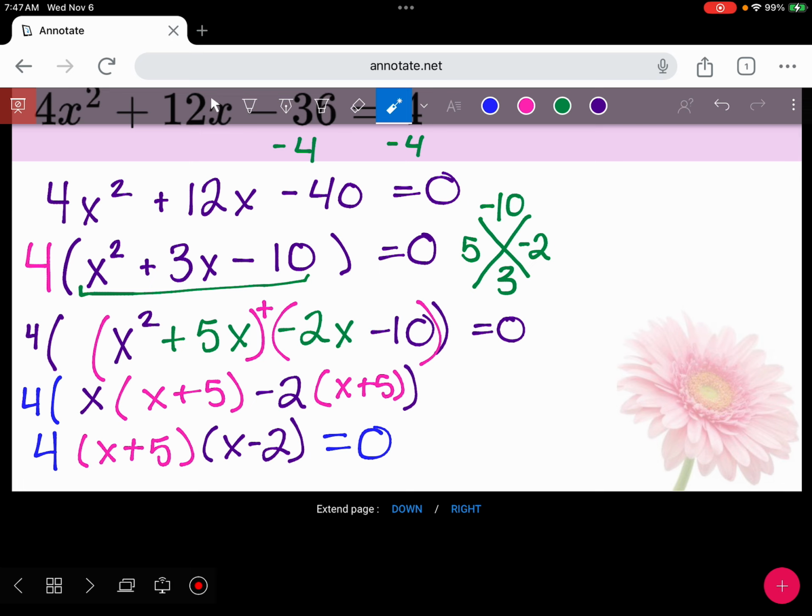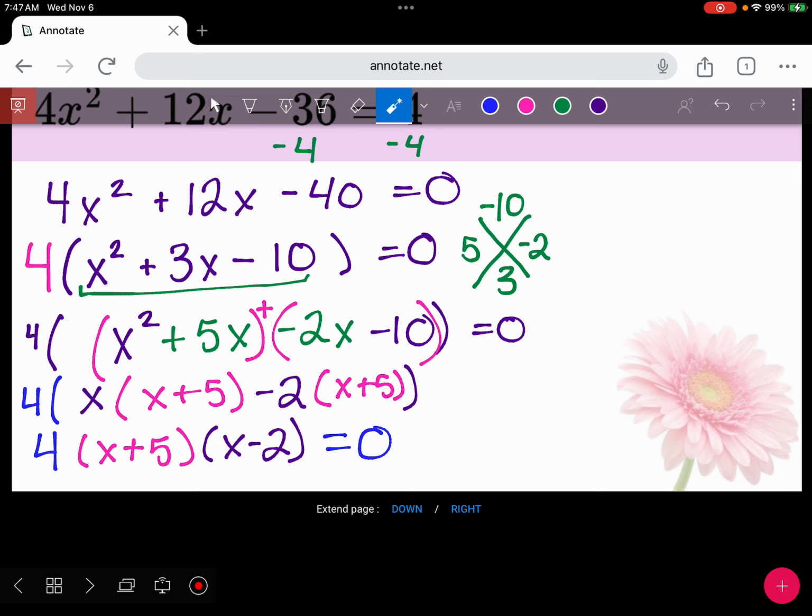Absolutely, excellent catch on that, Alex. Our positive 5 is exactly what we had here. Our negative 2 is exactly what happened here. That only works when a is 1, so we can't take that as a universal shortcut. But it does work when our a is 1, and if you've noticed that pattern, great. Otherwise, run it through some sort of factoring.